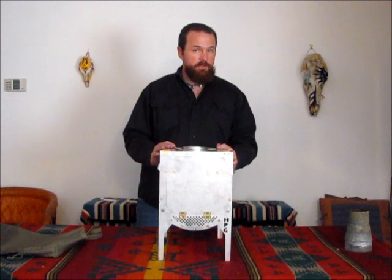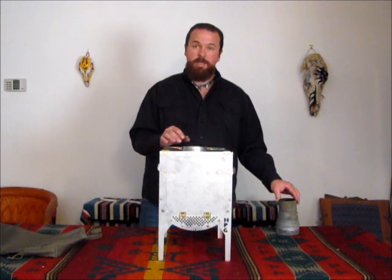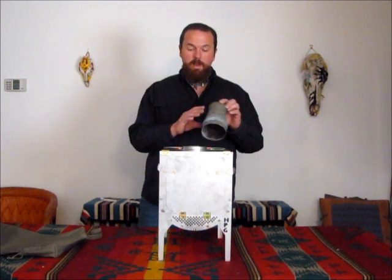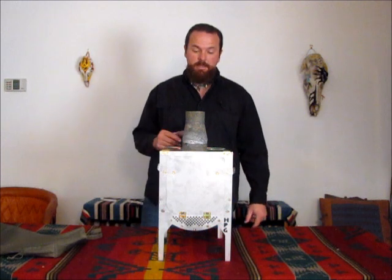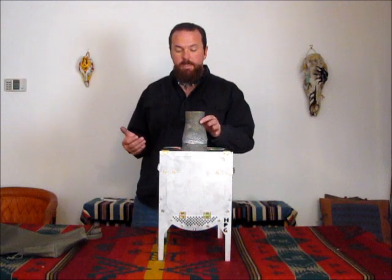If you have a 3-inch that you want to use, you can fab up or buy from the hardware store a 4-inch to 3-inch adapter. One that we've been using is this galvanized tin. It's kind of heavy. It does work well, where it sets over that 4-inch and the 3-inch slots over that. Maybe you want to use a 3-inch to save weight. It's readily available. Maybe you already have one, but that's an option.